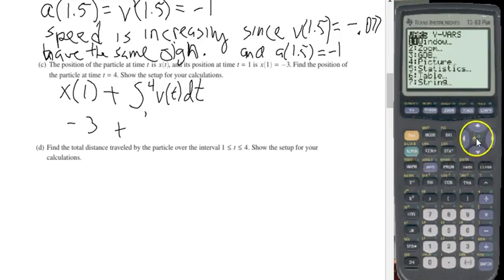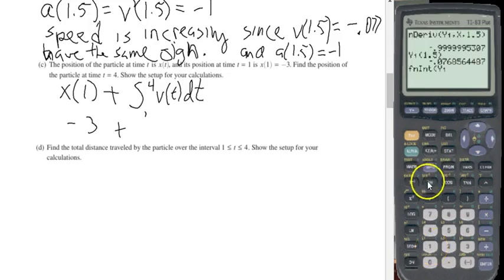Since we already stored the function, we can go to variables, y variables, function number 1, comma, x, comma, 1, comma, 4. Remember, the definite integral of velocity gives you change in position. So if you do initial position plus change in position, it's going to give you the final position.